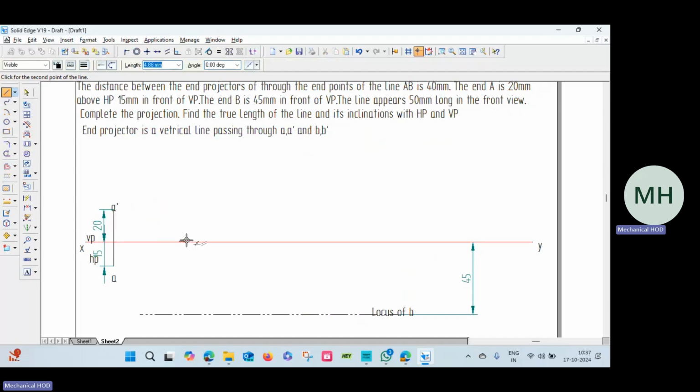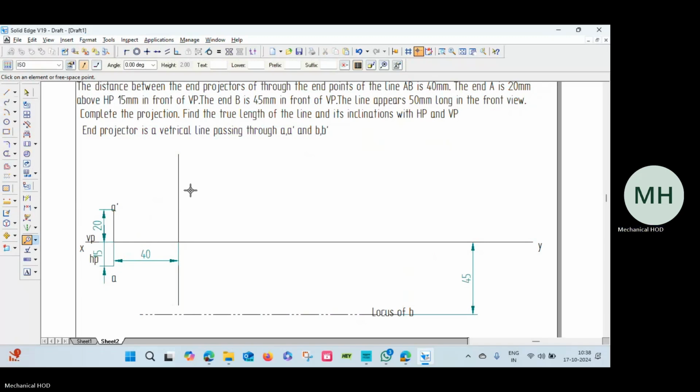So draw a 40 mm line. What is this distance? 40 mm, the given data. So this is the end projector at a distance of 40 mm.